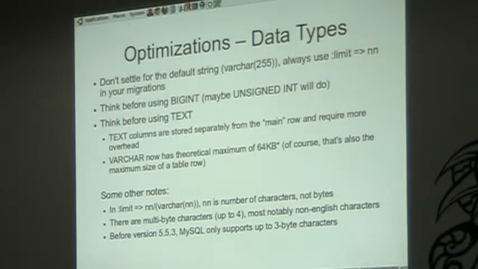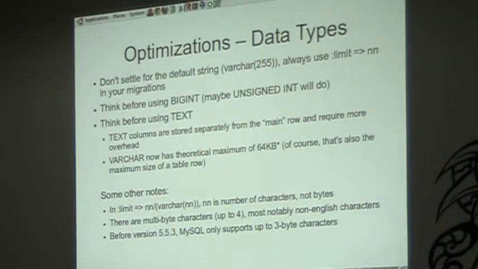Some other notes: when you say limit nn, varchar nn is the number of characters. It's not the number of bytes. So you can have a varchar 255 whose stored value is almost 1,000 bytes.